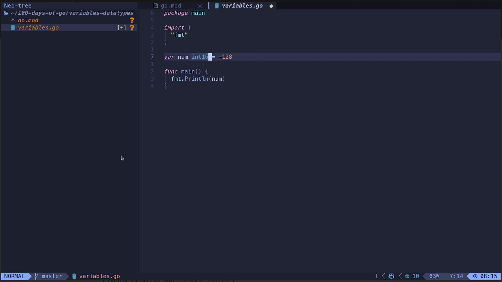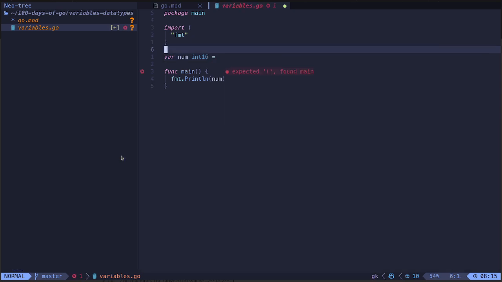For the 16, we can have up to 2 power 16, which is 65536.